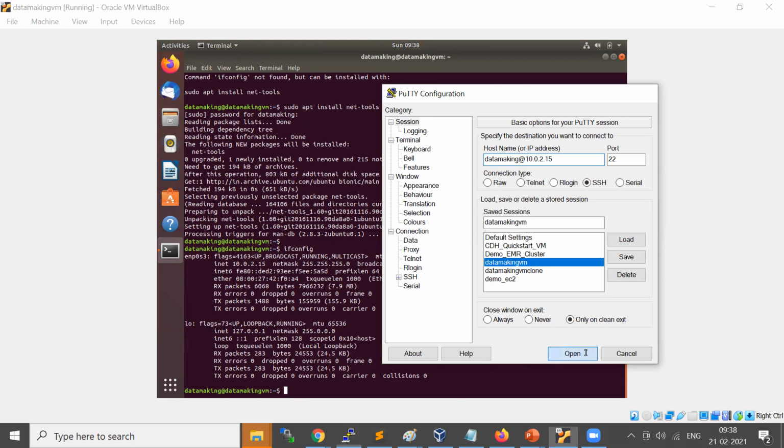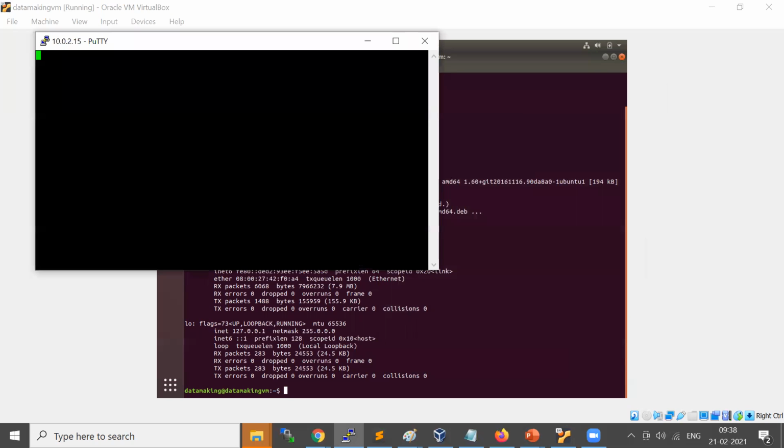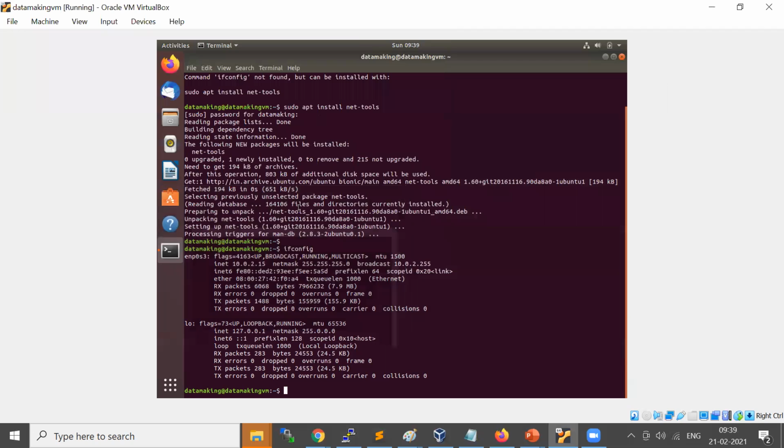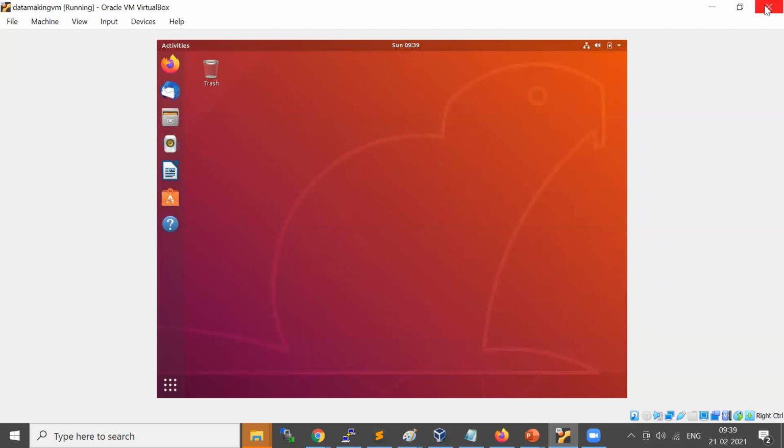I'll just say open. So generally this IP range is not connecting. So you can actually generate an IP range which is 192.168, which generally connects.